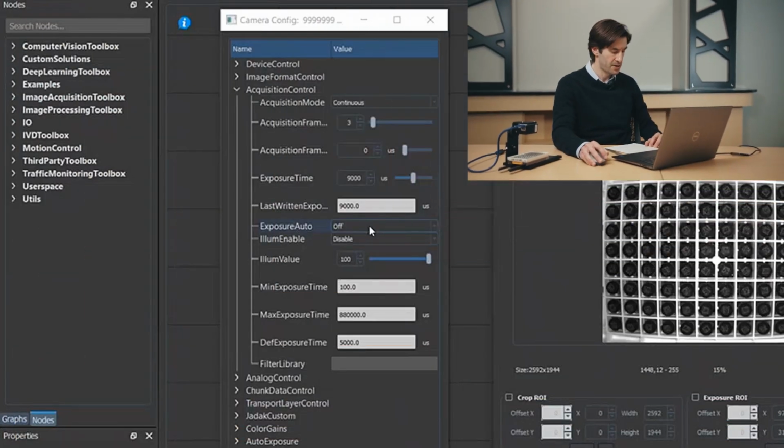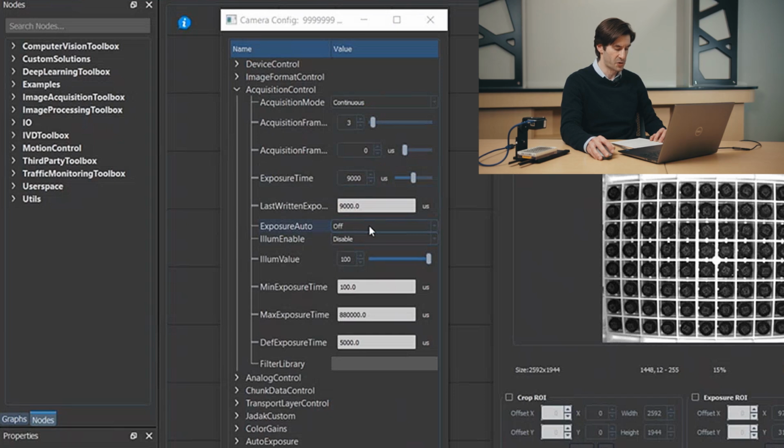This might be helpful when looking at something moving or rotating, like a rotating test tube, where you want to be able to see all sides of it. When this mode is active, other parameters below, like the frame count and frame time, will apply. Here, you can also set the auto exposure mode, either manual values or auto exposure for the camera. If auto exposure is off, it will take the manual exposure time from the value above, and I'll demonstrate here.